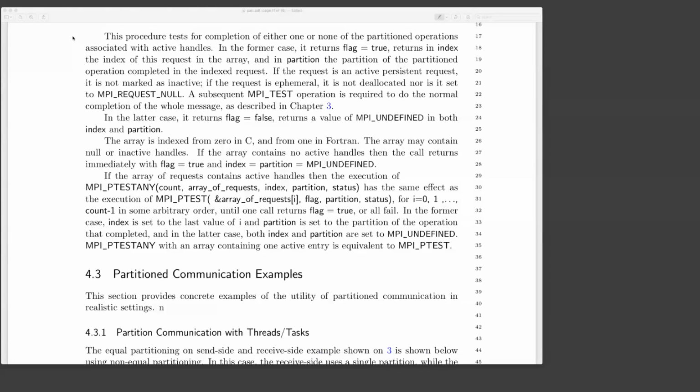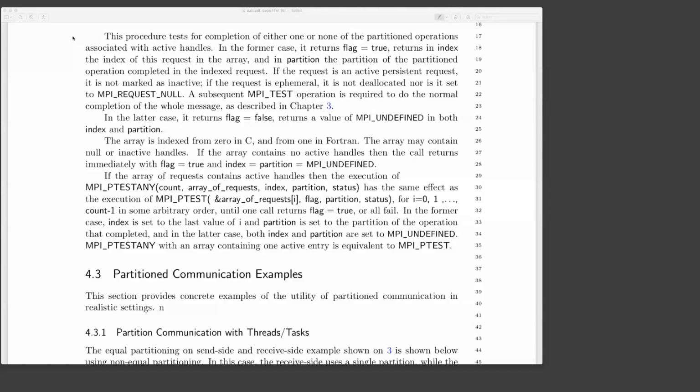Did I mess this up? Hold on a second. If the request is an active partitioned request, it is not marked as inactive. The request is ephemeral. It is not deallocated, nor is it set to MPI_REQUEST_NULL. A subsequent MPI test operation is required to do the normal completion of the whole message as described in Chapter 3. There's some screwed up text in there. I will fix that. I didn't realize it before.